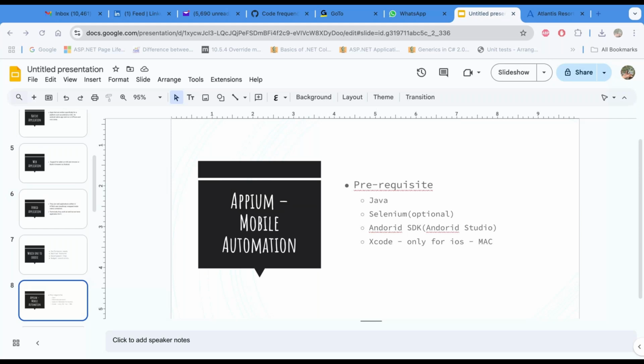XPaths and CSS are definitely part of our locator strategies in Appium, but slightly different compared to your web application, because in Appium we have Android and iOS based locators available. So four locators altogether, which includes Android and iOS. We'll be covering that as well.